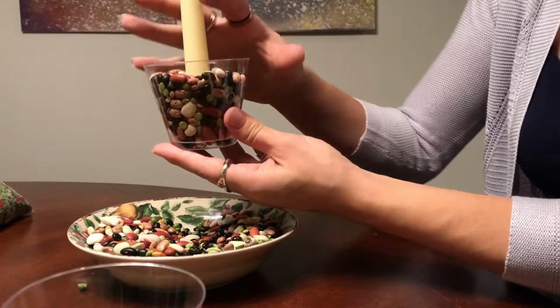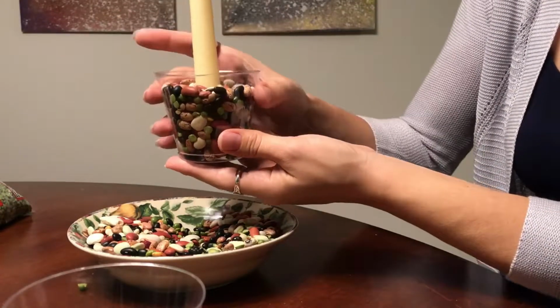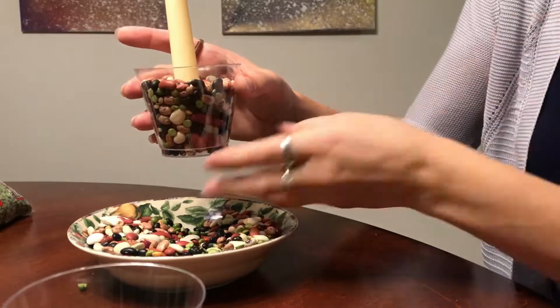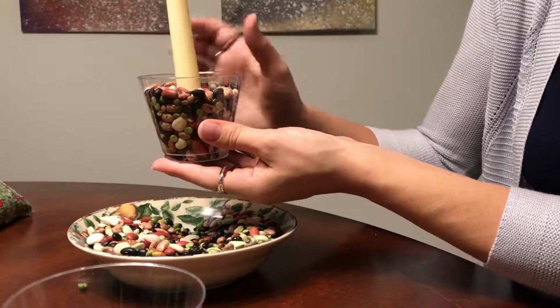Try to make sure that it's not at an angle. You can check underneath. The candle just is sitting on a thin layer of beans. I'll show you when it's done. But yeah, that's basically it. Just leave a small amount of room up at the top for the glue.